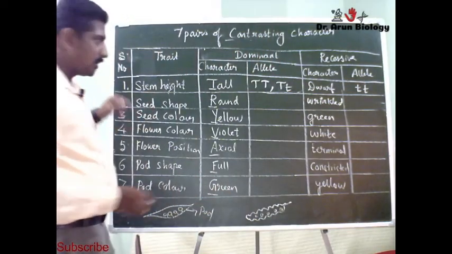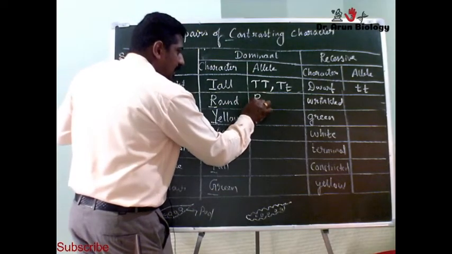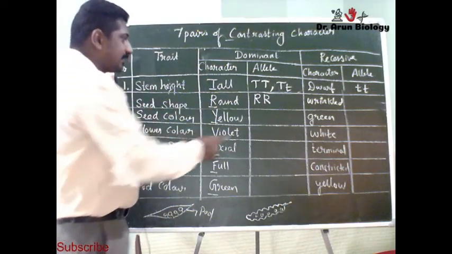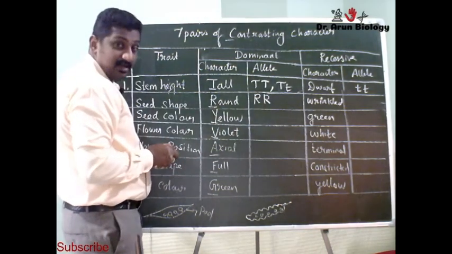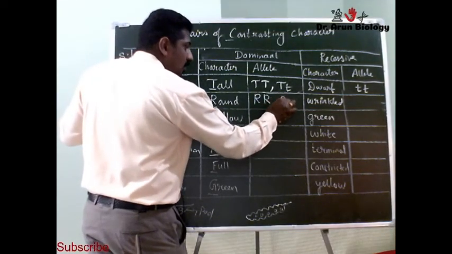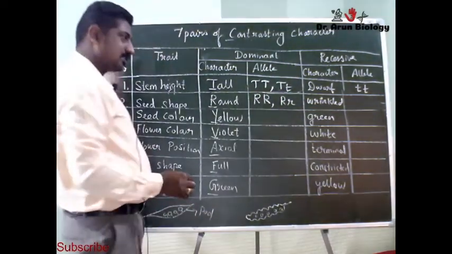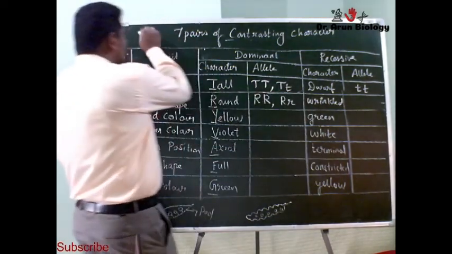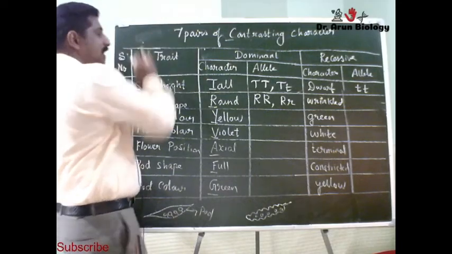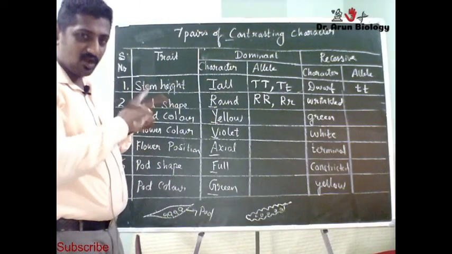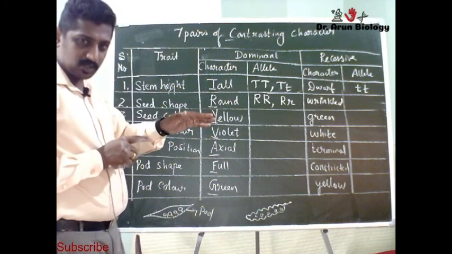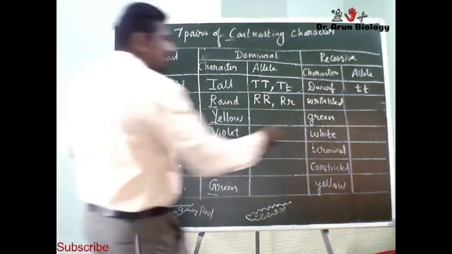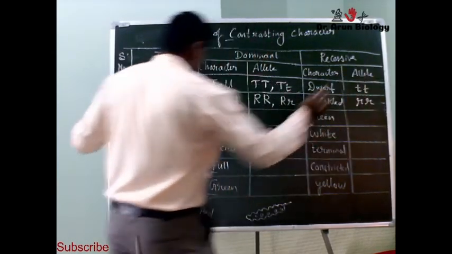Coming to seed shape, round: you have to put capital R. This is as per the rules of the first law of dominance. Characters or factors always occur in pairs. In a dissimilar pair, one dominates the other, that is for heterozygotes. So for round and wrinkled, don't say it should be R and small w. No. They are there in the homologous chromosomes and they are contrasting characters. Tall means short or dwarf, but don't put T and S. It is T and small t. So here it will be small r, small r.